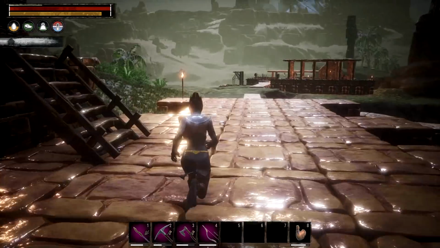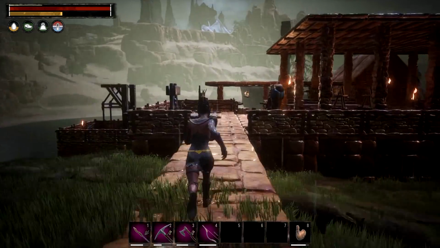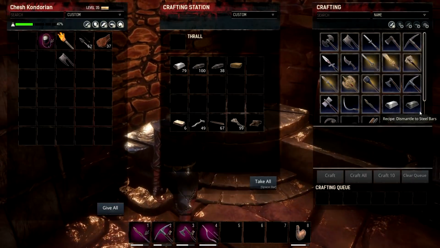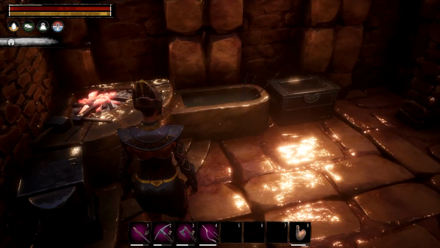All right. I want to check one more thing with you guys. Come on. Stay with me now. A lot of you already know, but I don't. I'm curious because I suck at it, and I'm hoping this is going to make me a little bit better at it. Truncheon. Oh, and maybe it's in my inventory.